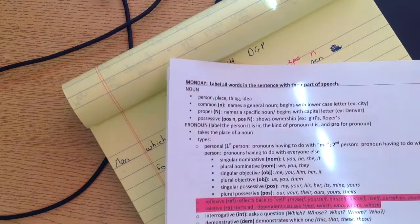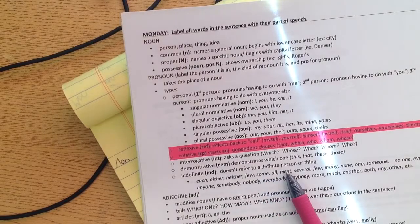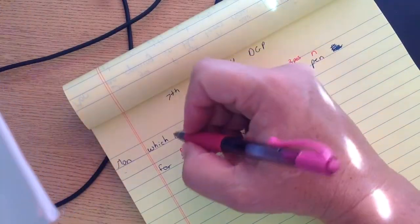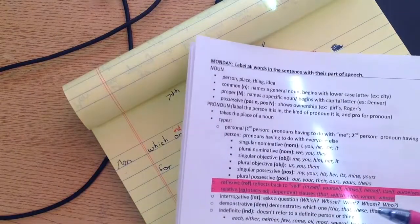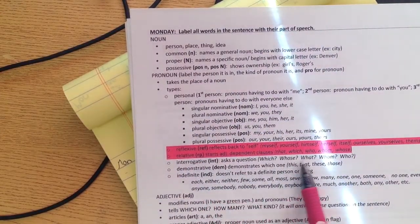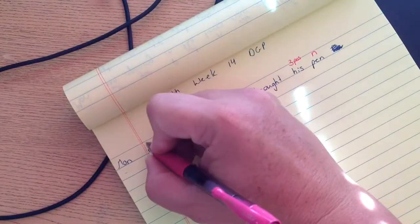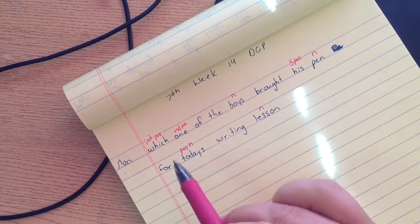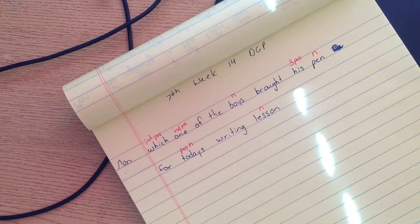One is, I know from remembering that that's one. So let's look. It's not one of these. It doesn't refer to a definite person or thing. Oh, look, one's in there. Okay, so one is an indefinite pronoun. And since it's not personal, we don't have to know whether it's first, second, or third. And then we have the new one, which is an interrogative pronoun. We haven't had one of these yet, I don't think. Ask the question: which, whose, what, whom. So those are interrogatives. Which is an interrogative pronoun. I go ahead and write pros on those because I don't have the numbers. But if you didn't, that's okay, as long as you know that they're indefinite and interrogative. And I think that's all of our pronouns.